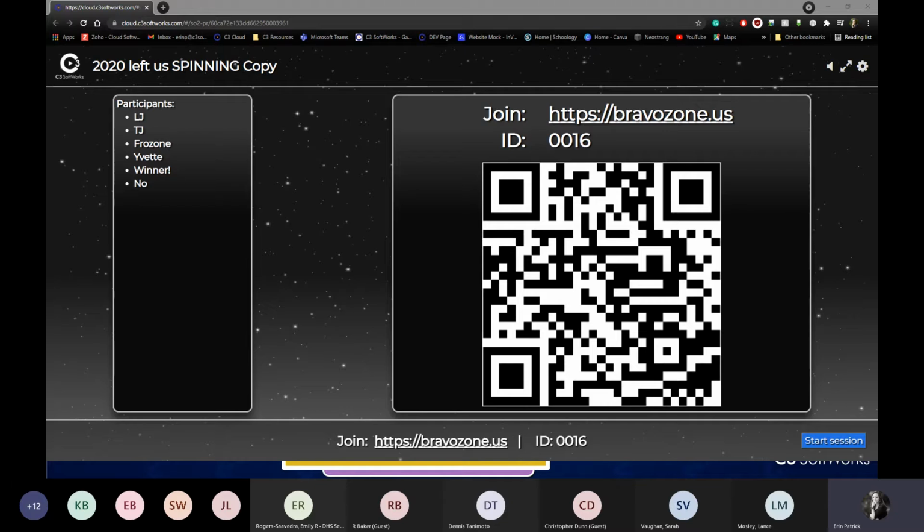And then once we do start the session, that QR code goes away. It goes away forever. But you can join at any point using this link on the bottom of the screen, which you can't, of course, click on, but you can put that into a browser. Okay, you guys get it. We'll give you a second to get into the game, and then we'll see what we remember from 2020.